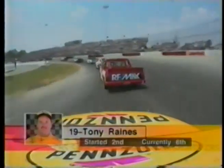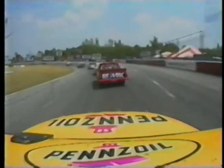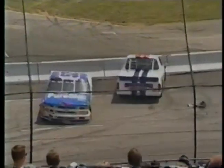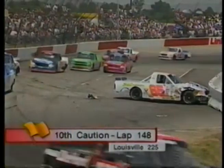There they come down the jump in the turn on the front straightaway there. You can see them heading into turn 1 right on the white line. Now they go out against the wall as they head down. Big trouble in the front straightaway. Mike Wallace is involved. That's Brian Cunningham, the truck with its back to you. They were late piling in. Dave Resendiz has just pulled to the pit area. Big damage from Resendiz. Now Resendiz was on the outside. He had just been passed by Chuck Bound and somehow made contact with another truck.